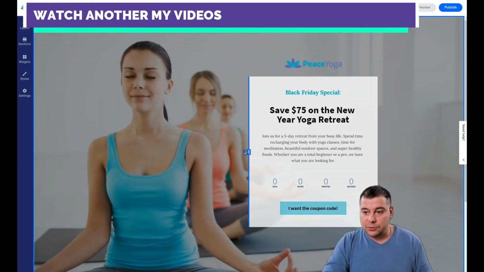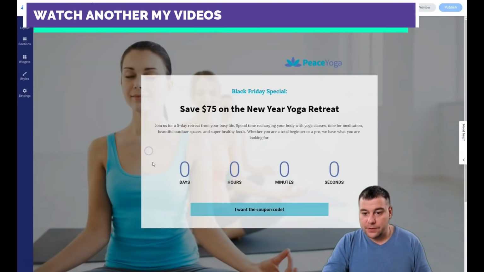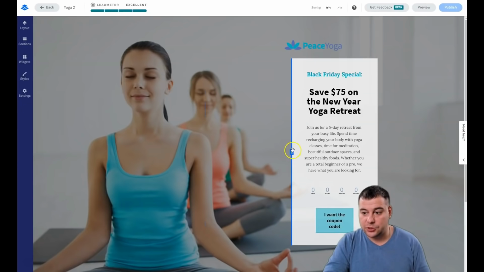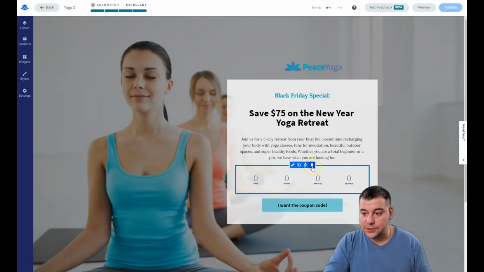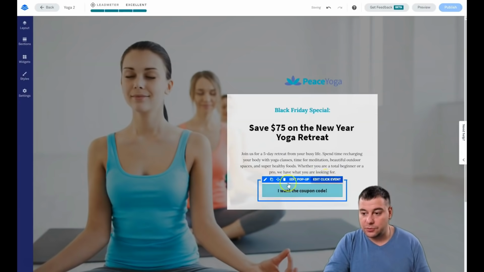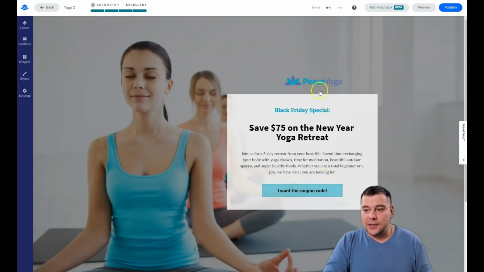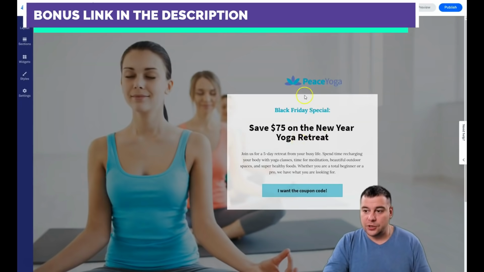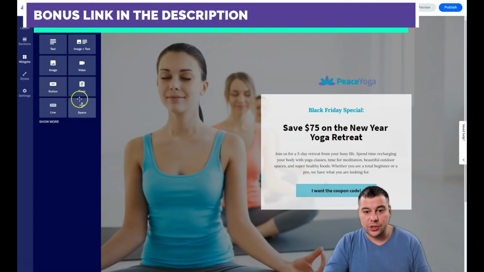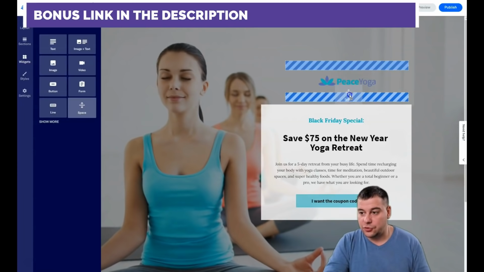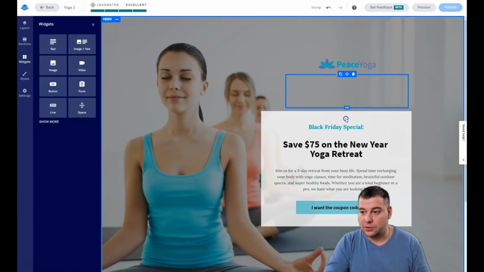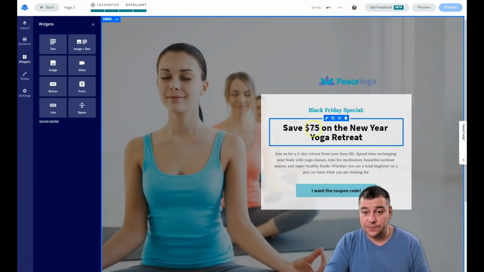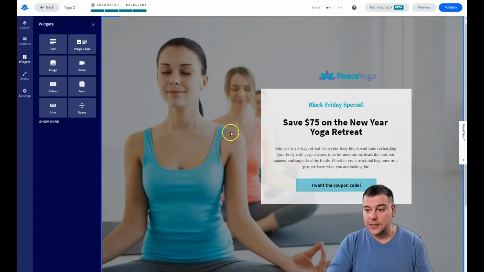I told you about these blue lines, and you can reshape things and resize them to the shape that you actually want. All these elements you can delete. I want the coupon code. An interesting thing, actually: if you see that there's an image and you don't have a space between them, you go to widgets, you get into spacer, and you drop it in right here, and now you can move things as you want, or you can delete this. So this is how you're reshaping things.